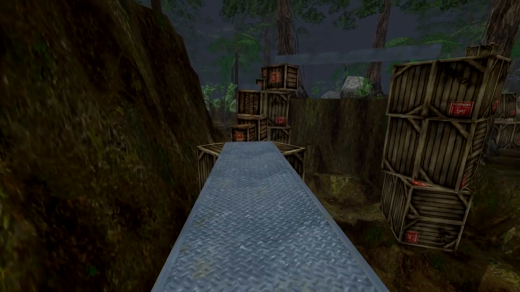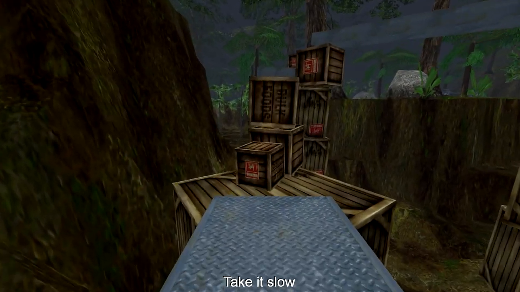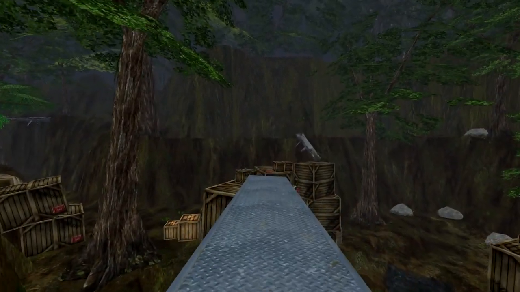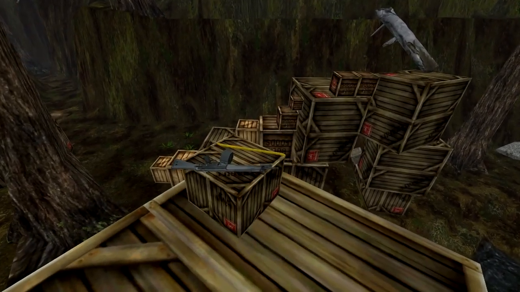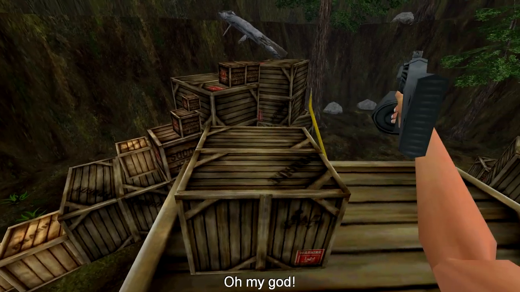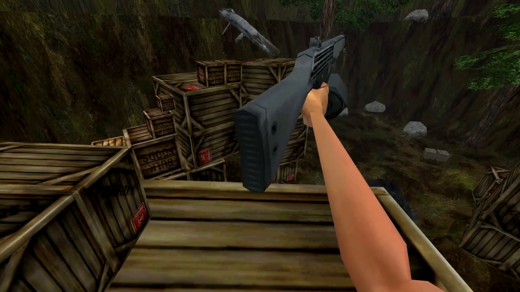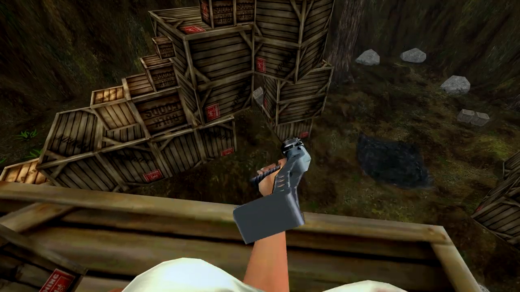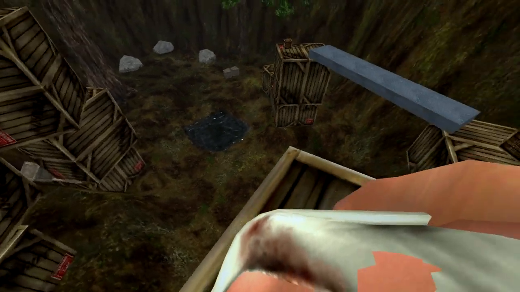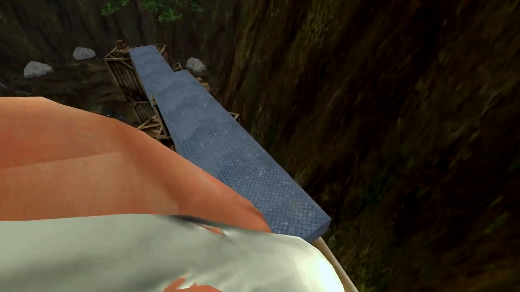Okay, we made it up here. It looks like there is something on top of that crate. Take it slow. Okay. Feels full. Oh my god. Got a G3. Are these even legal? That is a G3, right? That's it. Don't need that. I remember vaguely from the thread that we do actually need the crowbar to open something, so gonna have to find that.